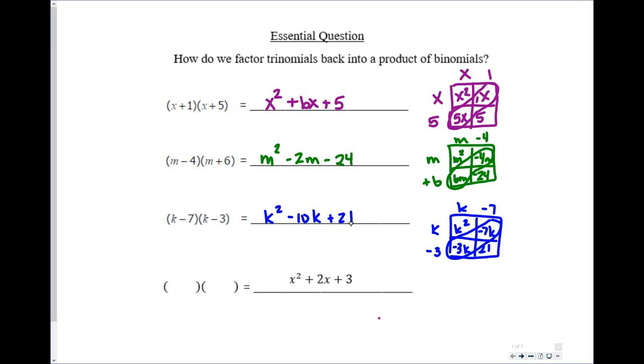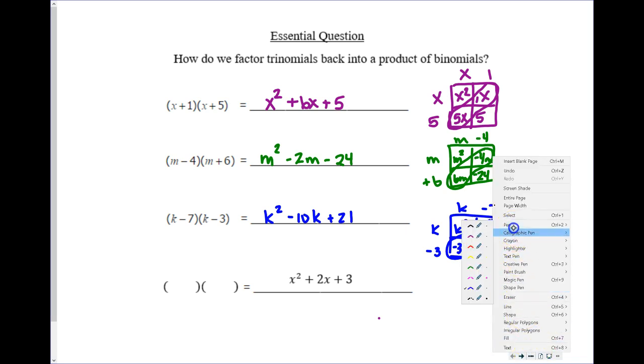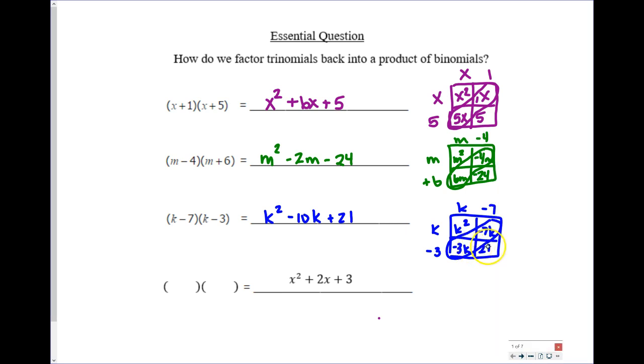So now, this whole unit has been about reversing the process, correct? So the question now is, we all know how to go from this to this. You draw an area model, you get this thing. But now, since in this unit we reverse everything, my question is, what if I start with this trinomial and I want to figure out what goes in here and what goes in here? How do I factor this into two binomials?